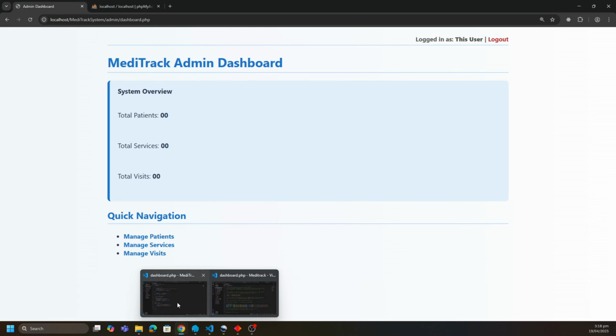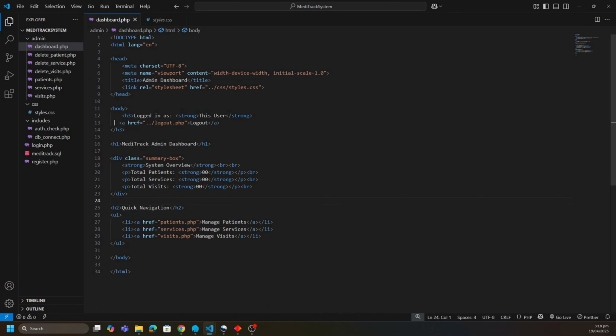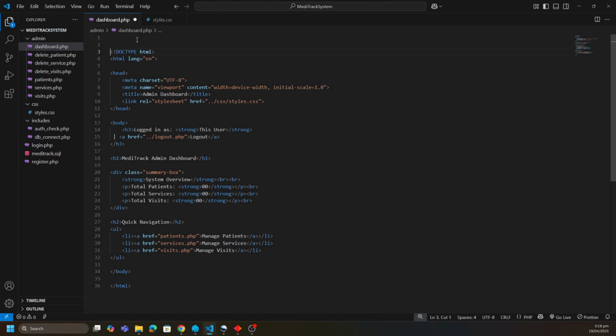So going back to our code, we're now going to populate the areas that need PHP with the necessary PHP engine. So at the top, I'm going to open my PHP tags here.